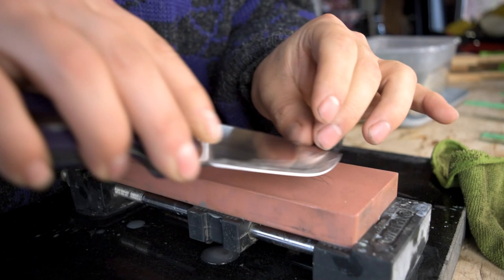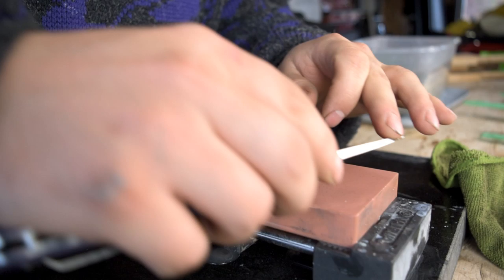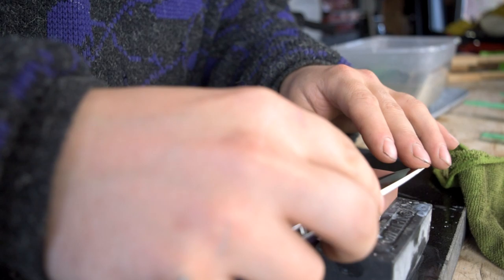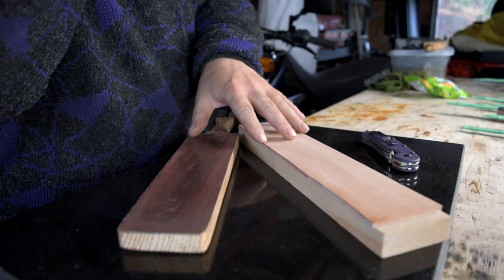Now the final strokes. I just cleaned up my stone a little bit. Final strokes are just cutting strokes again on the 3000. Getting nice and light with my pressure at this time. Don't go changing your angle just because you're on a finer stone or using less pressure. Make sure you're just maintaining it how you were in the beginning.